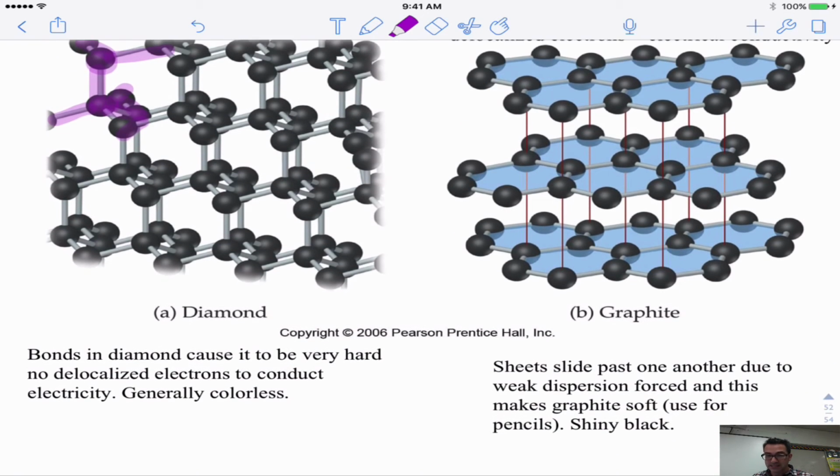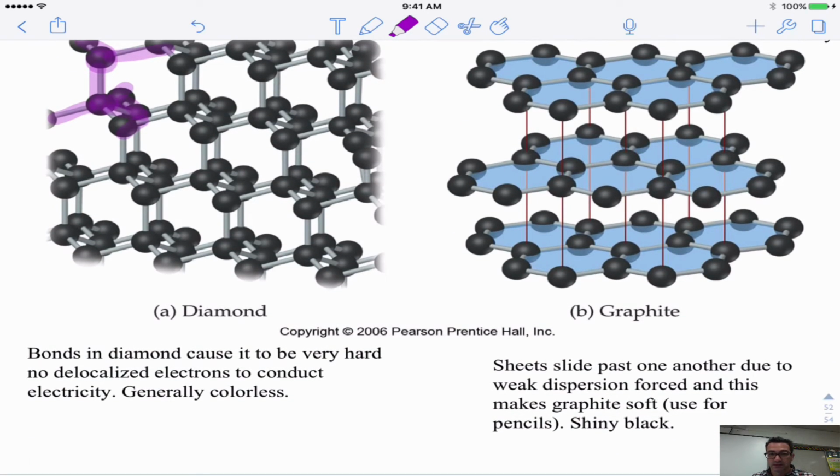Particularly, what we see is that in diamond, for example, you have very, very hard substances. Diamond is probably the hardest substance that is known that naturally occurs. Rock, another really hard substance. This is due to this strength of bonding within this network. Here we have strength in numbers. We have a lot of atoms. They're all bonded together. An individual carbon-carbon bond, not that strong. But when you have so many of them, there's strength in numbers.